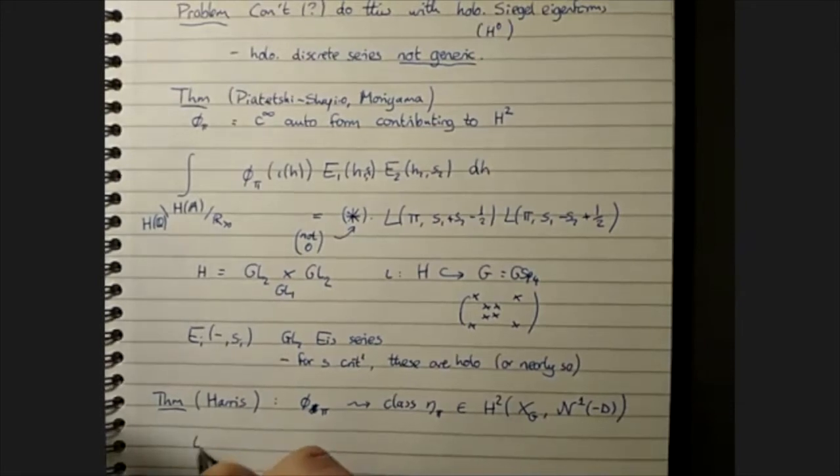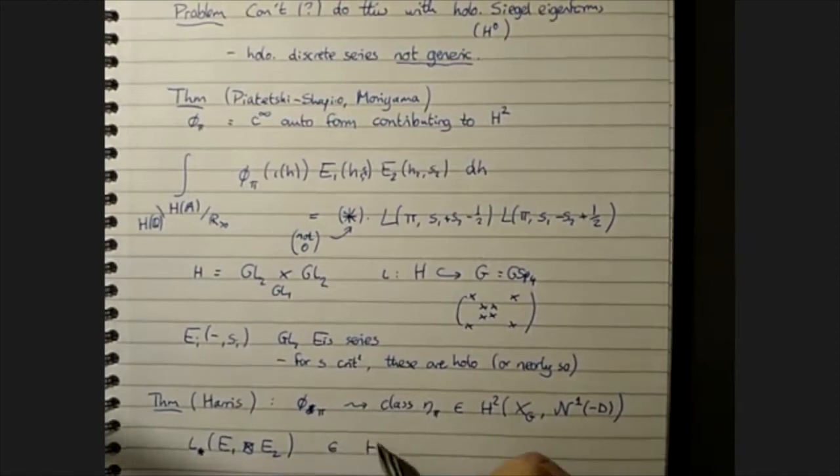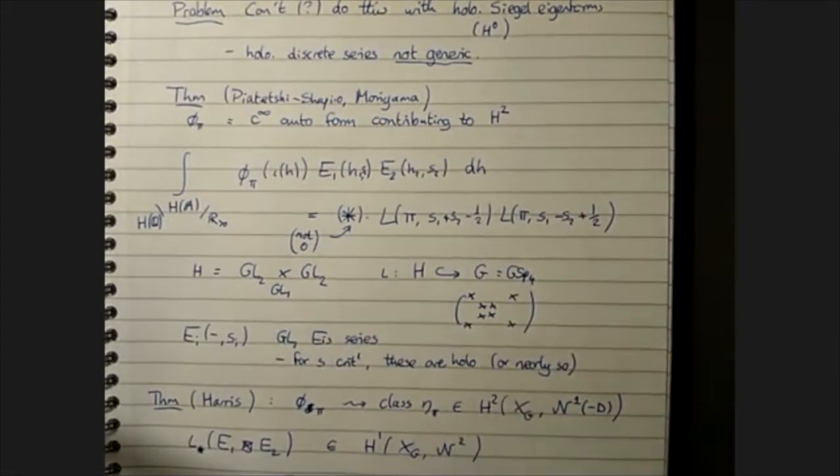And you can also consider the push forward of the Eisenstein classes, the Eisenstein series, I should say. So these are classes in an H0, and when you push them forward, you get something in an H1. And this sheaf is the Serre dual of this one. And so we can identify the L value as the Serre duality pairing.